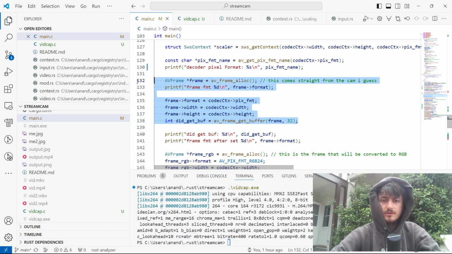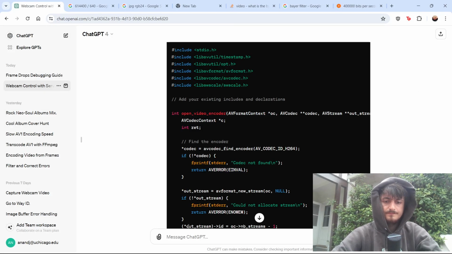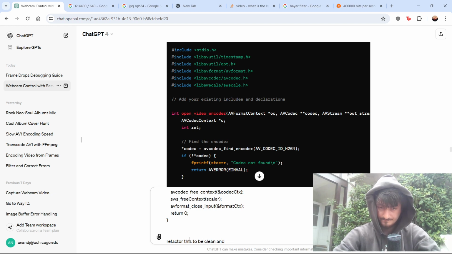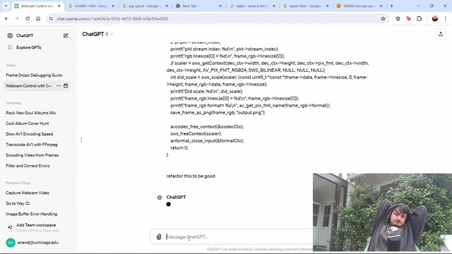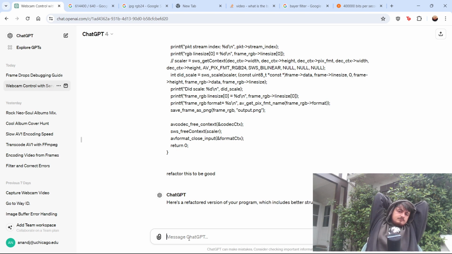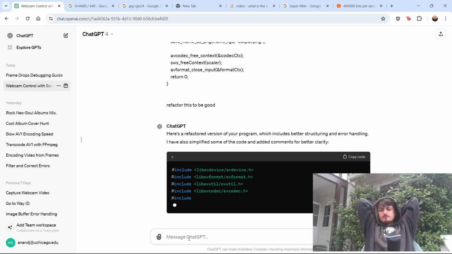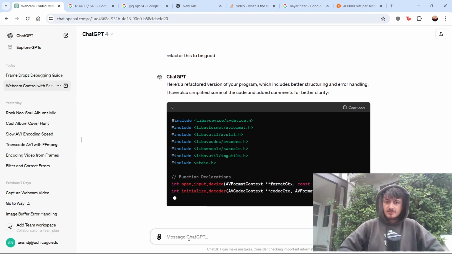Okay, so see, once I have it working, I don't really mind adding all the extra crud.